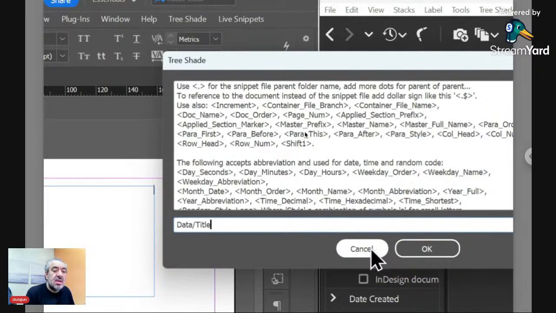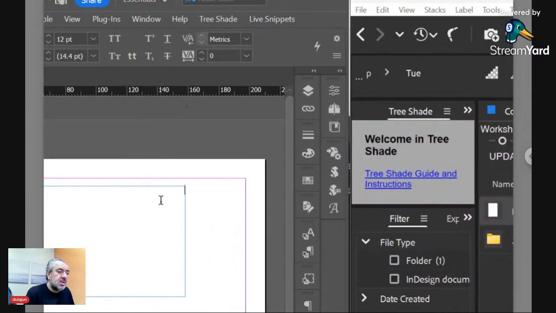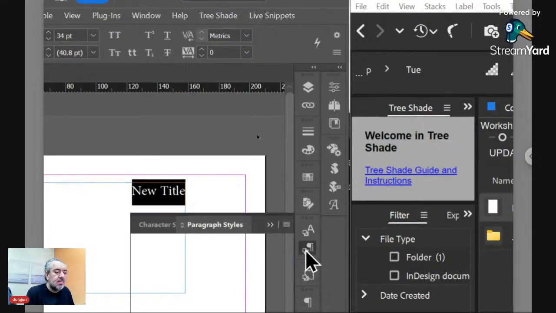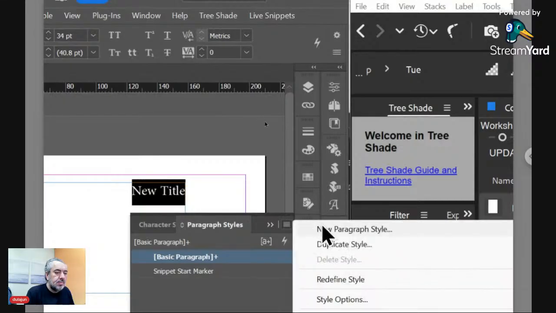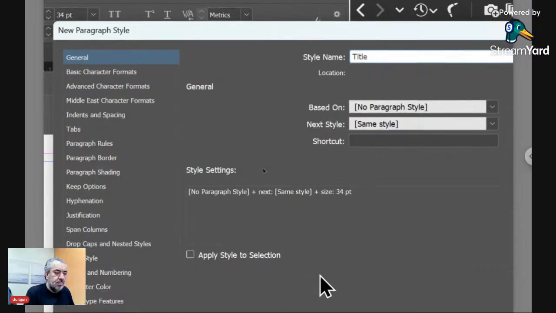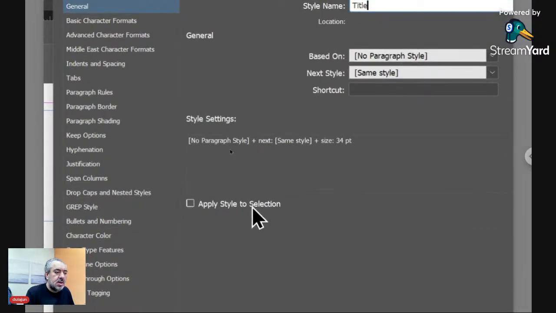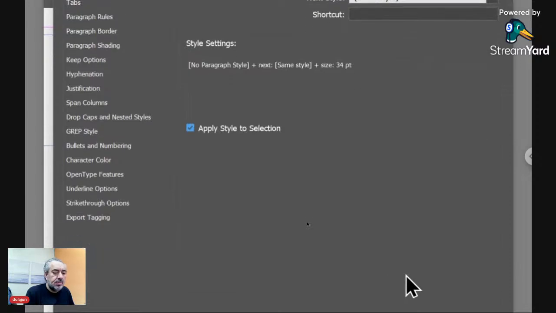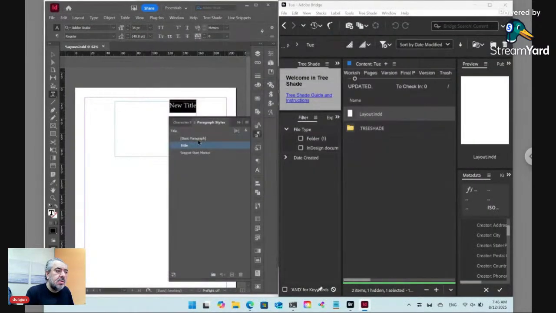Or let's write, at first, cancel. Let's write some text. Let's create a paragraph style. Apply style to selection. Okay, now I have text, selected text and style.